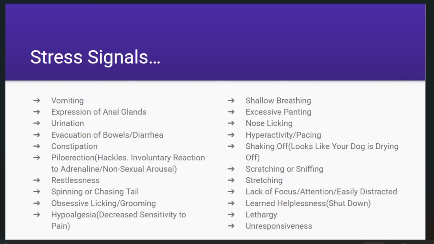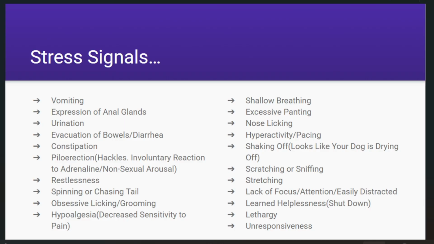So this is a little bit more extreme signals. Vomiting, expression of anal glands. Now, anal glands are going to be expressed on a regular basis, but when I worked at a vet clinic, sometimes they would express them in the exam room because they would be really stressed and really anxious because they don't see people very often, or they really don't like coming to the vet. They've had negative experiences, or again, they just are very under-socialized, and this is the only people they see. This is the only time they get out of the house. So that's more extreme. Anal glands smell a little bit like some old fish, not pleasant.